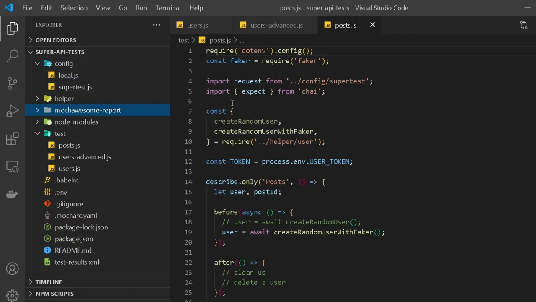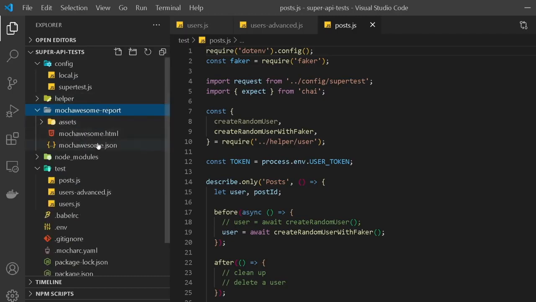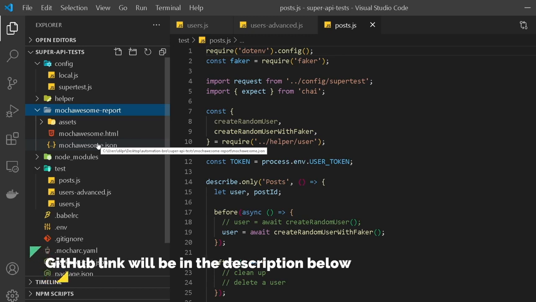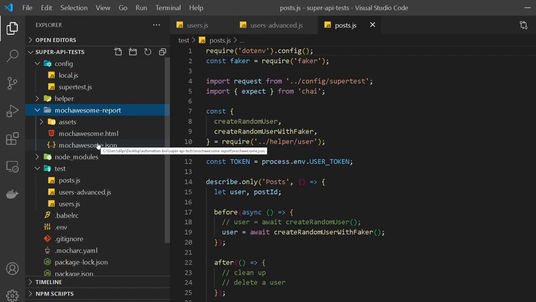Then from the reporting side, we generated an HTML report using the Mochawesome reporter. And finally, we integrated our tests using Jenkins and also added the JUnit reporter to it. Alright, so we covered quite a bit of material here. If you made it this far guys, great job. This is really a big accomplishment as you can utilize the skills and key concepts in pretty much any kind of API test framework with any library or framework out there. Once again, all of this code we have covered will be available on GitHub for you to access and play around with. So feel free to fork the repository and add more tests to it.